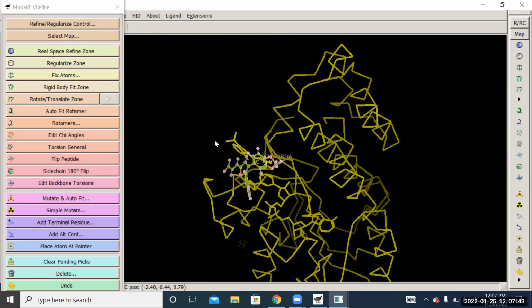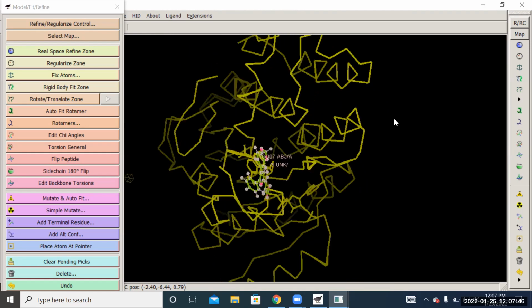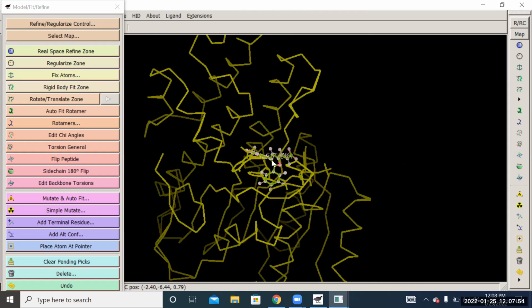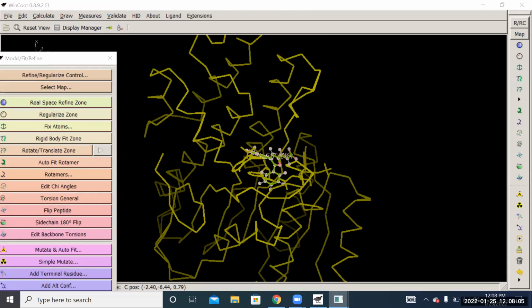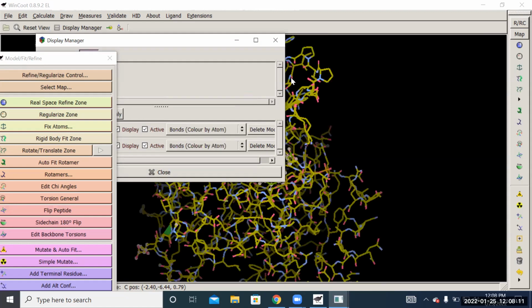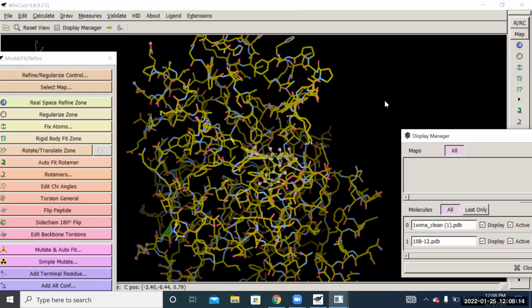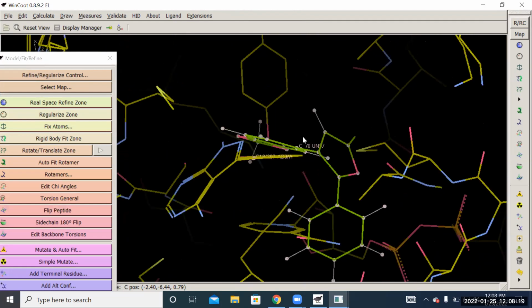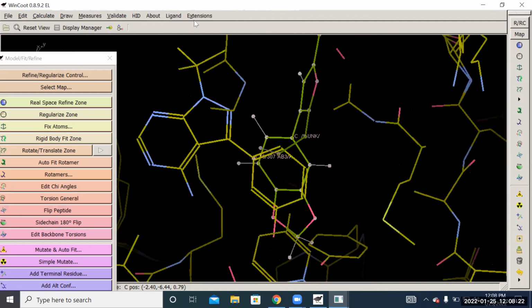So I've done that. Now I can already tell this is a bad alignment because, just seeing without any side chains, look how close I am to the C alpha. So obviously this has to swing out somehow, but I'm not going to worry about that right now. I'm going to go ahead and turn back on my display manager and turn back on all of these, colored by atom. And now here's where it gets pretty crazy. So here's where you're going to want to bring things in. And this is what we were trying to overlay on, which is great.